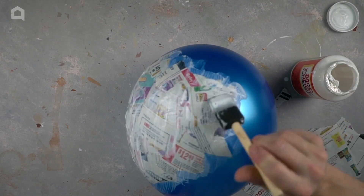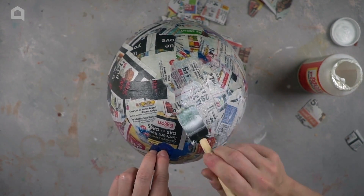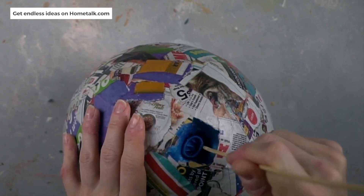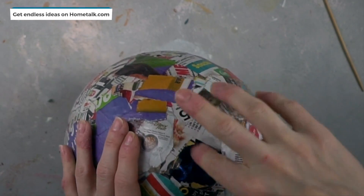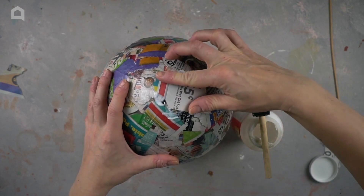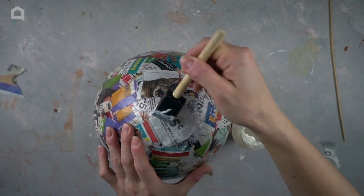Because remember, if it's going to be too thin, it might put a dent in your egg and it's not going to look that good. So make sure you don't get lazy — use as many layers as you can. After applying those three layers of newspaper, I let it dry overnight. When it dried, I popped the balloon to get rid of it, and I was left with a hole on top. So what you do is put some more newspaper on top and cover the top of the egg using the same Mod Podge technique — and you've got yourself a perfectly shaped papier-mâché egg.